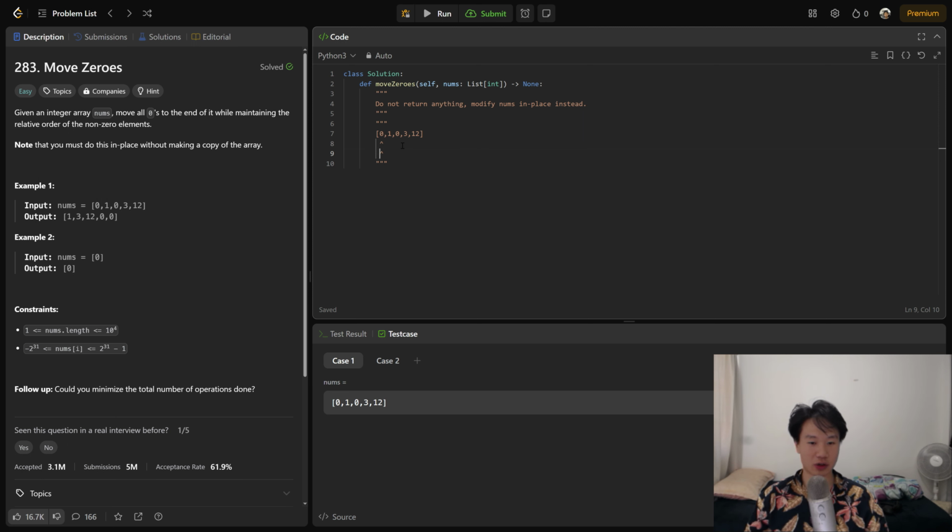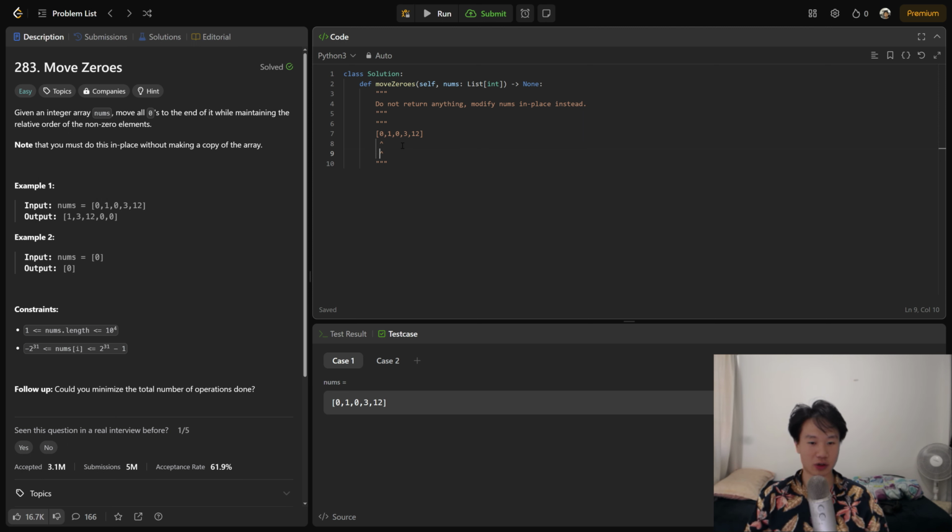This moves forward, this moves forward. Oh, it's a non-zero number. We swap this with 3, and then this becomes a 0. And then we move this forward. Oh, it's a 0. We swap this with 12, and then this becomes 0 over here. And at the very end, you'll notice that we have it fully ordered while maintaining the relative order of the non-zero elements. So, if that makes sense, I'll go ahead and begin coding this up now.